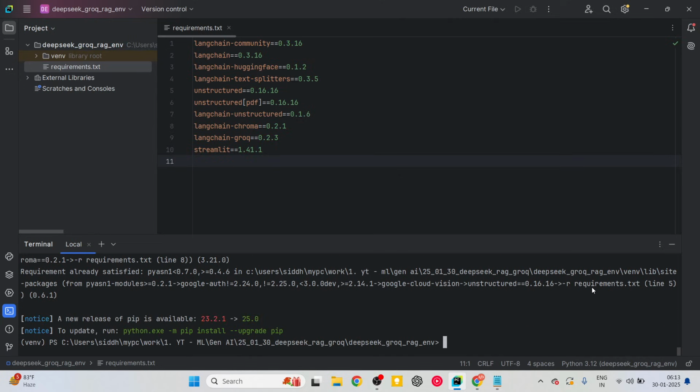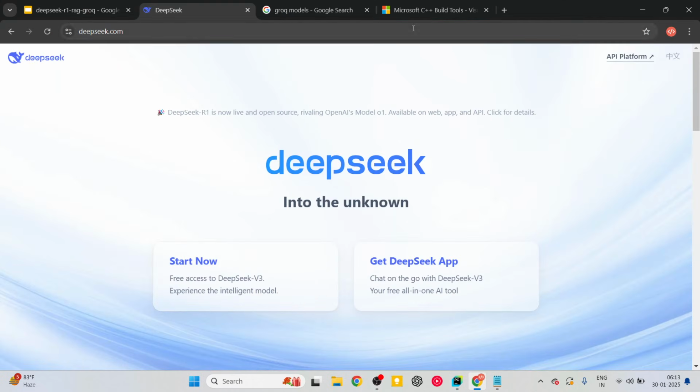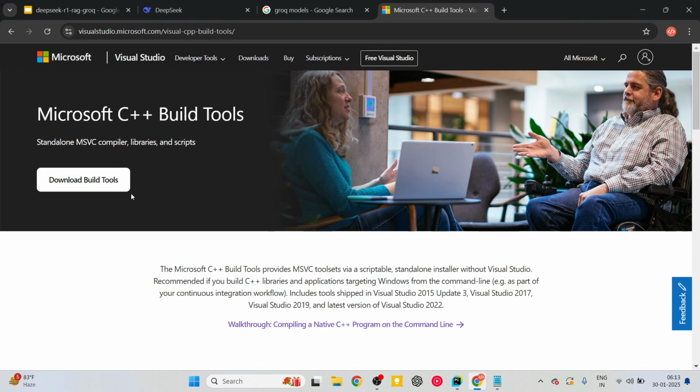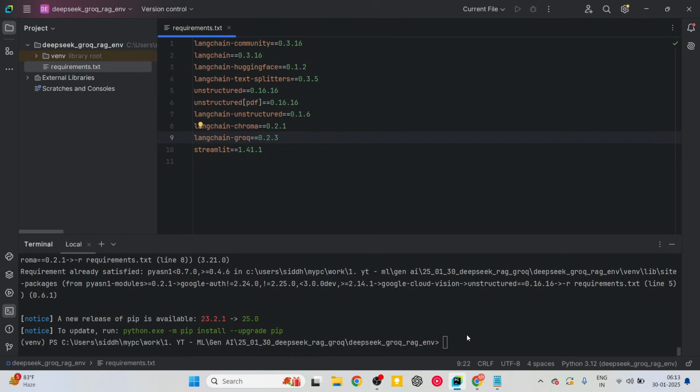And there is another very important part here. When it was installing this LangChain Chroma, I was getting some errors that we need Microsoft C++ build tools. You may also face that error if you have not installed any of these libraries before. So what you have to do is go to the Microsoft C++ build tools, download the build tools, and then install them from the installer. Once that's done, you won't get this error while you're trying to install LangChain, Chroma and other stuff. That's another important thing you can take care of. Again, this is happening in this Python 3.12 version, so make sure that if you face that error, you're installing the C++ build tools. So now I'll clear this.